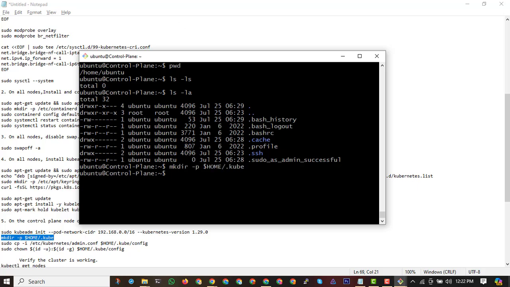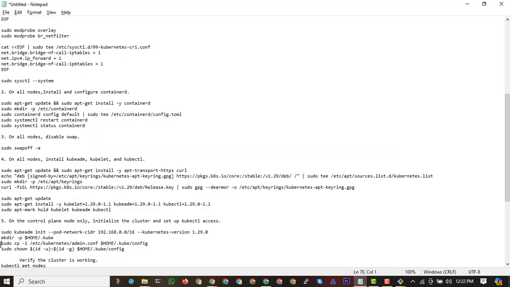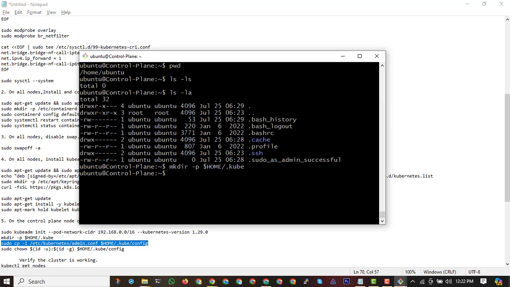Actually, we need the configuration file which is already saved in the Kubernetes admin.conf. We just need to copy that file inside our home directory. So we can use Kubernetes as the Ubuntu user, because to use Kubernetes with any local user, we need to configure these files.